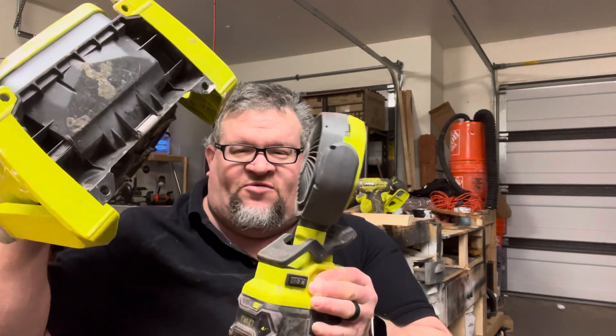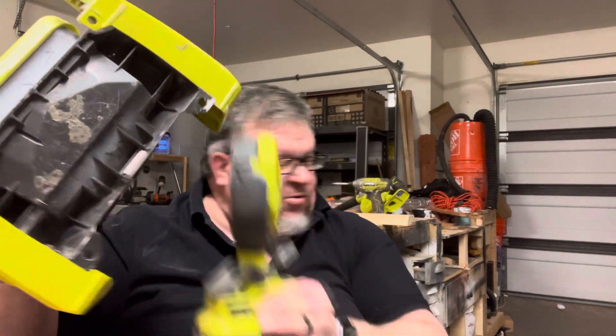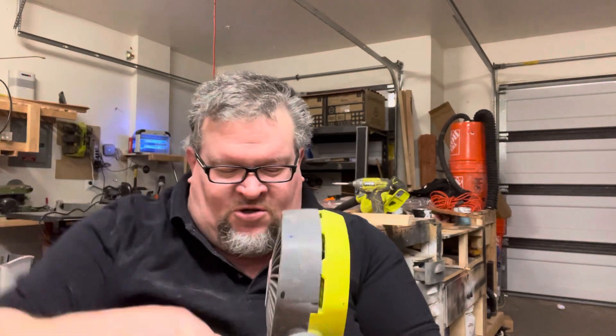I take these with me to car shows. I have a car show this weekend and I will be taking this guy with me. During July and August I take both of these to car shows. And this bug's bothering me — so I've got a fan on me and it's not flying in my face now. He just went and took one for the team.